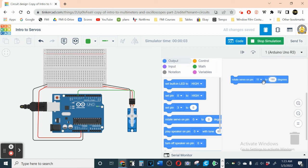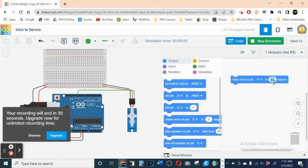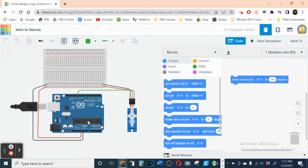And that's about as far as it can go. If I were to put 190 in here, it would just look at me like I'm crazy. It wouldn't do a thing. Goes to 180 again, doesn't go any further. So 180 is about as much as we can use here. Okay, so what we want to do is we want to get this servo to move back and forth.